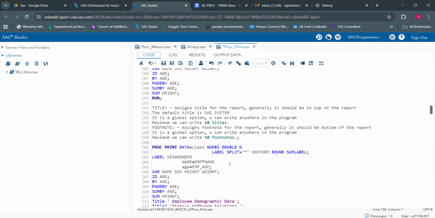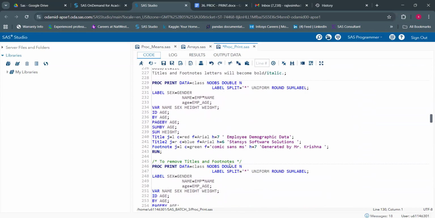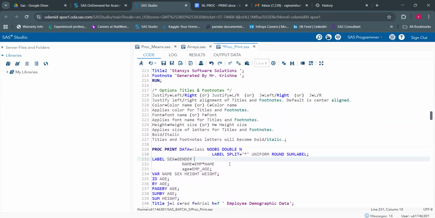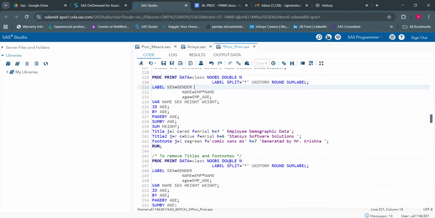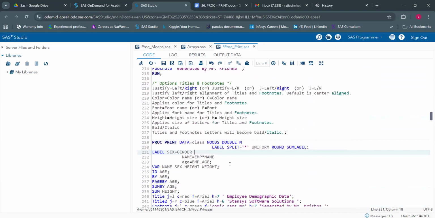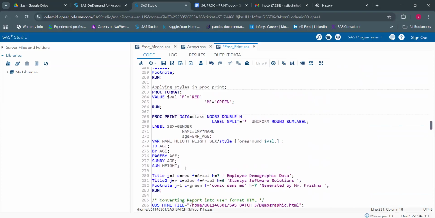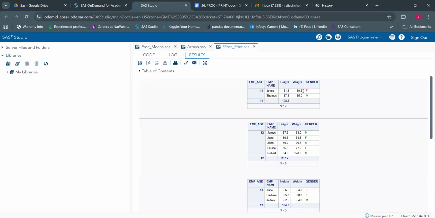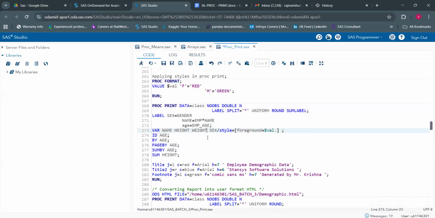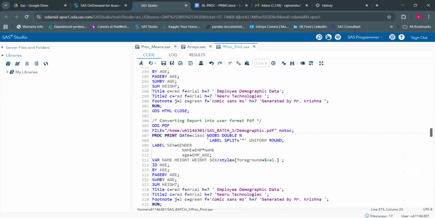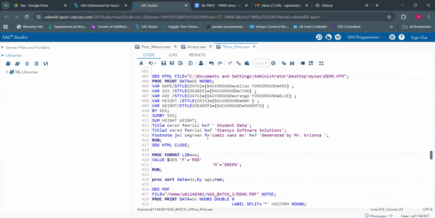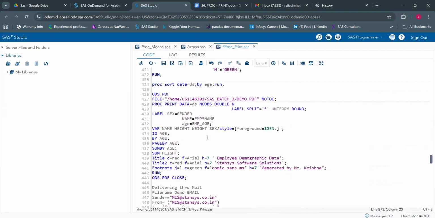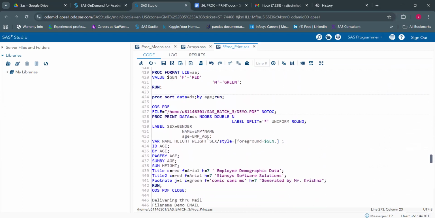Okay, let's run this part. We are getting data right here. Then why not below? Why not in here?